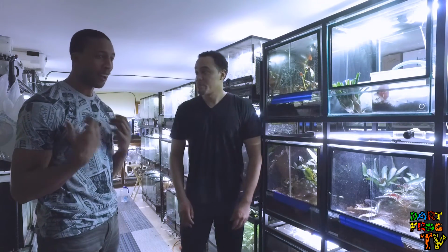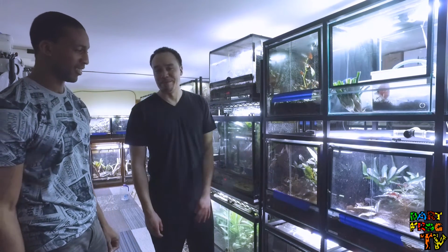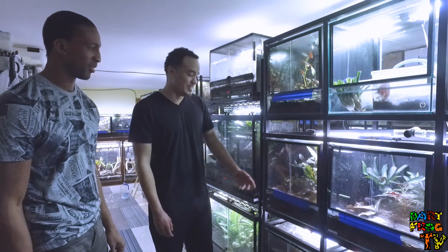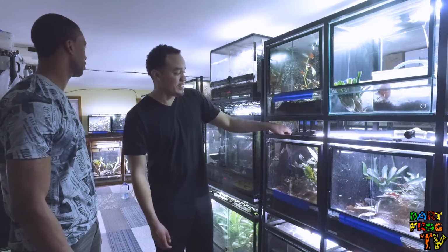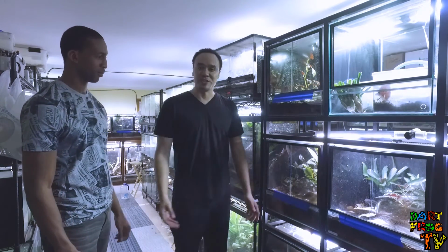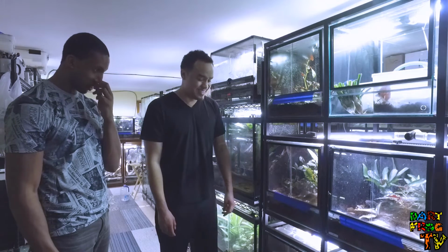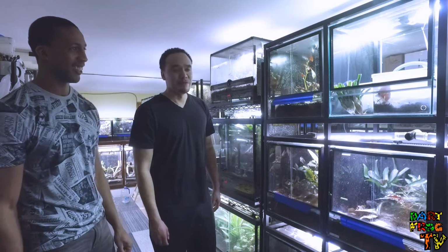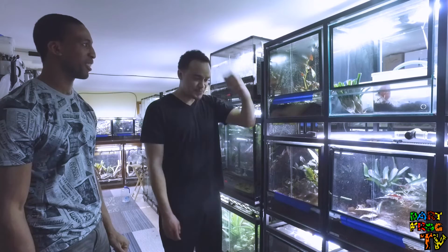Yeah, I have all the display tanks at my house. So you may not want to use frog tape on your display tanks. Not at all. This is just painter's tape. You can just rip it off if you want to lay more insulation in. I do anything that works. I'm all about functionality. I'm not a great tank builder by any means. Yeah, you told me to build my first custom tank back in the day. I remember that. So let's move on.